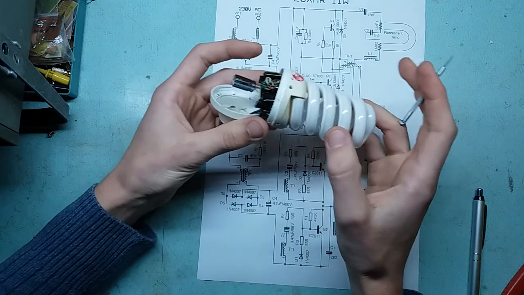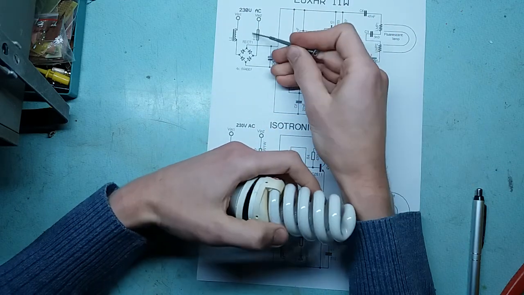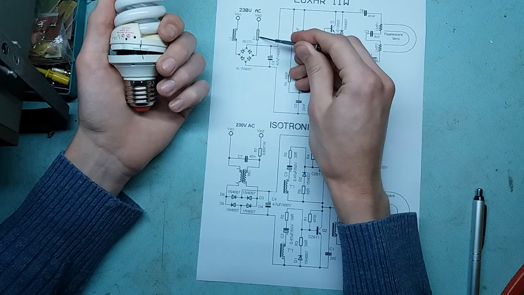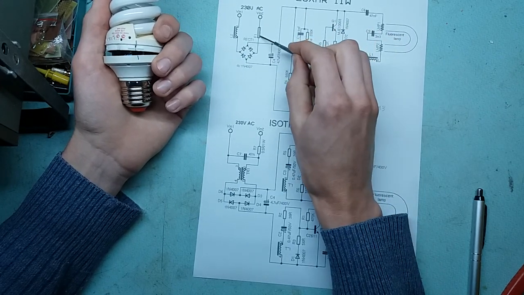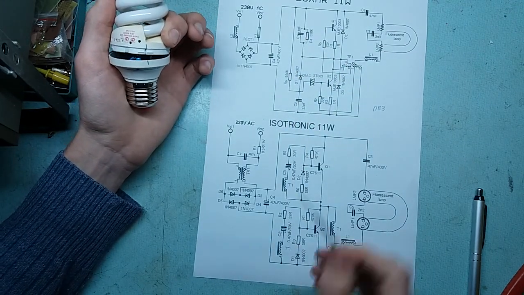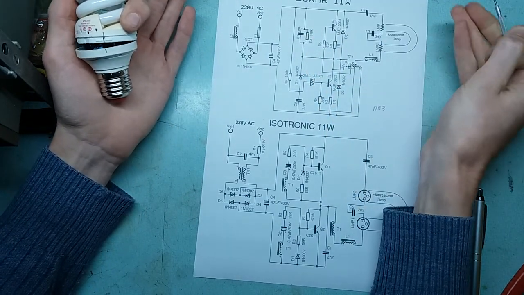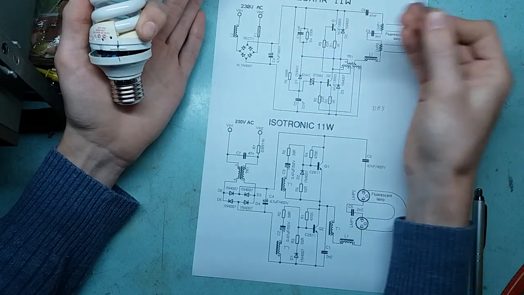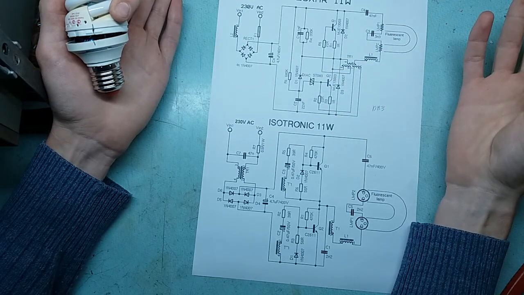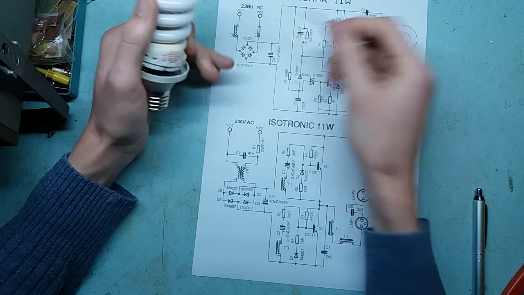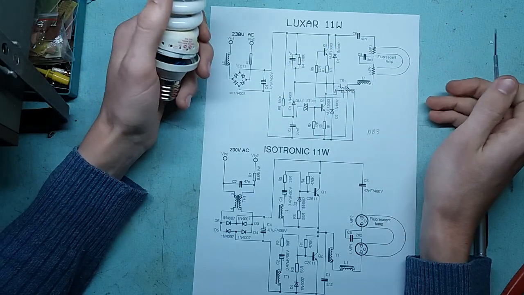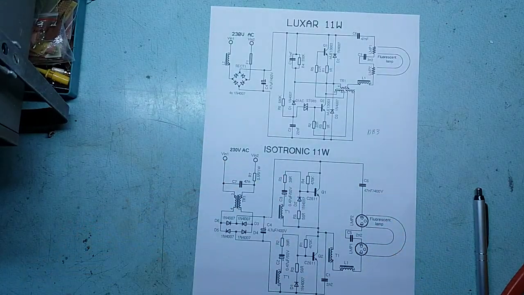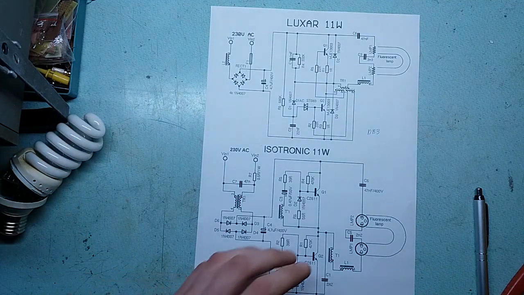Then what you should really do is to put the thing back together and power it up. Replace the fuse with the appropriate rating. I suggest like quarter amp fuse will do just fine. Do not use lower values, because the spike of current which charges this capacitor may blow very very small value fuses. The purpose of this fuse is really to prevent the thing catching fire. It will not save any of the components here. If the transistor short out, they will take the fuse out. It's not like the fuse will blow first and prevent damage to the transistors. That never happens, alright? Replace the fuse, plug the thing in. If it works, great. If it doesn't work, take it apart again, check the fuse again. If it's not blown, okay.